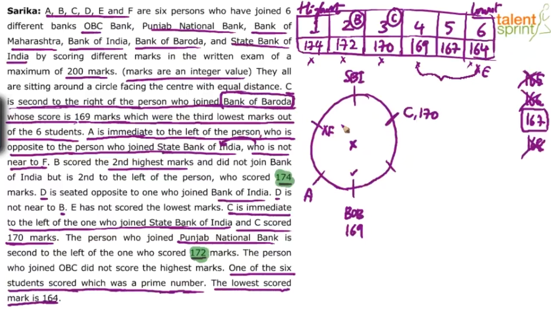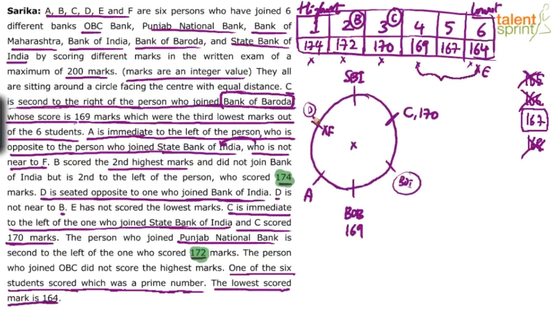Look at this. Where can D come? That's what we are trying to analyze. All of you try and focus on this. We know that D is opposite to Bank of India. I'm trying to use this statement. D is seated opposite to Bank of India, BOI. Can D come here in this space? No, because D has to be opposite to Bank of India. Here we have SBI. So ruled out. Can D come here? No, because A has already occupied this seat. Can D come here? Possible. If D comes here, then Bank of India will come here, which is allowed, right?